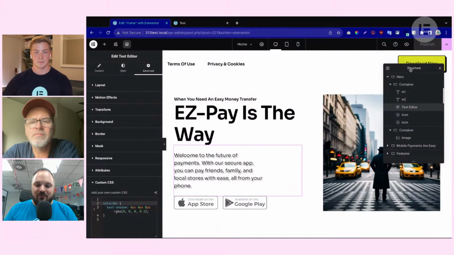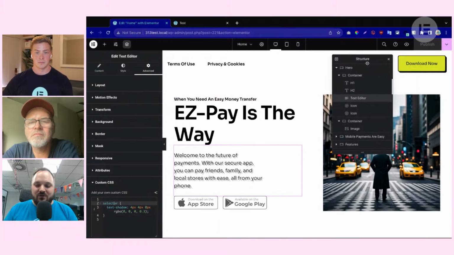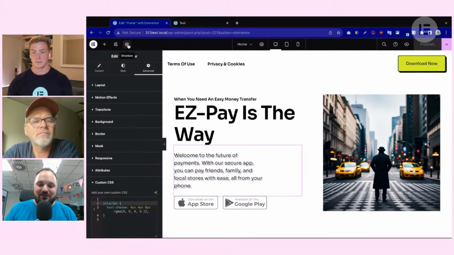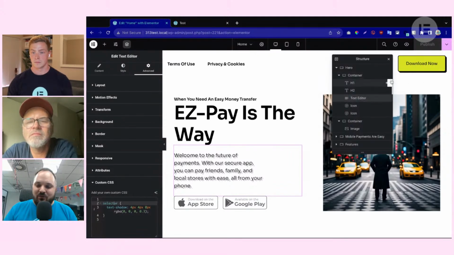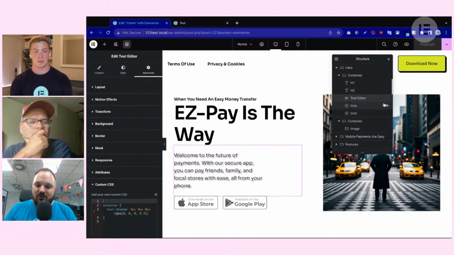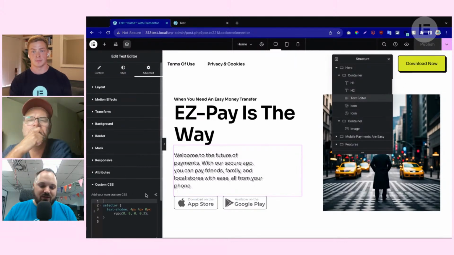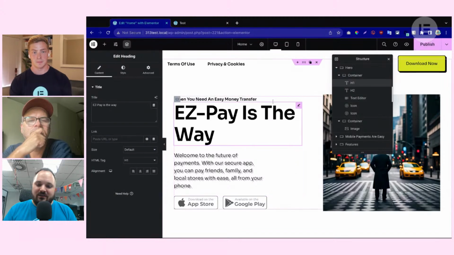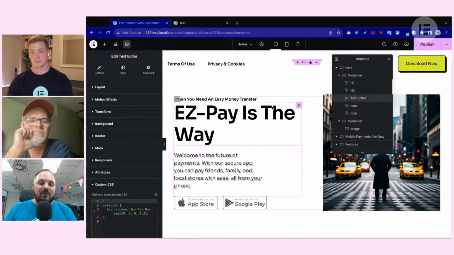I don't know if everybody knows this, but if you use the structure, previously called Navigator, you have this bar on the right side that will actually show you if any of these are using custom positioning. There should be custom CSS, as you can see. Even if you're in another widget and you hover over this line here, it's going to show you, and if you click on it, it's going to take you there immediately.